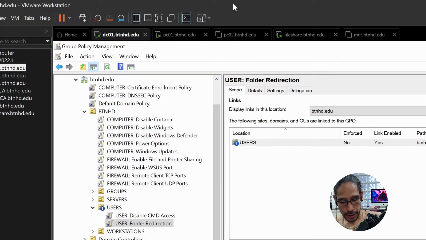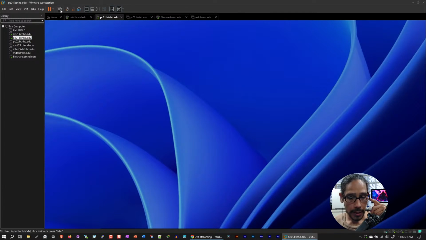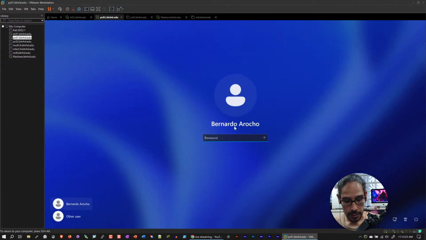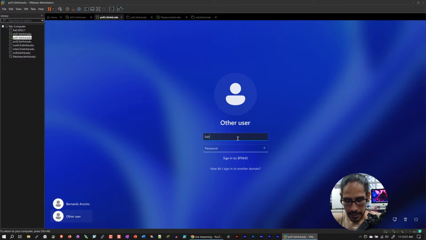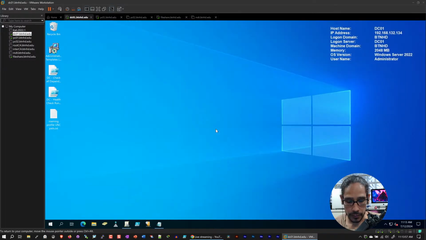So once you apply it to the particular user group, let's go inside PC01. Again, I've never logged into this machine as Barry Allen, so let's do it together. It's going to take a while because, again, this is the first time it is logging in. Barry.Allen, that is the SAM account. That's the format. And Barry Allen is the account that I created with you guys on episode 79, when we did the PowerShell using a spreadsheet to create Active Directory accounts.